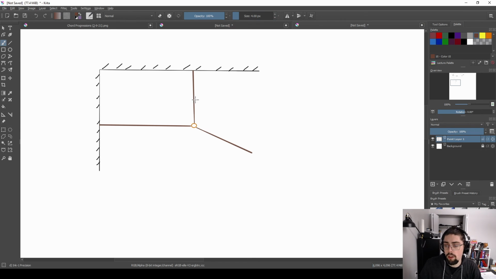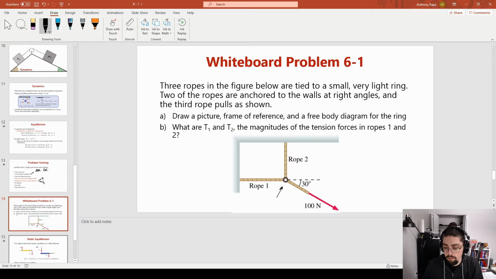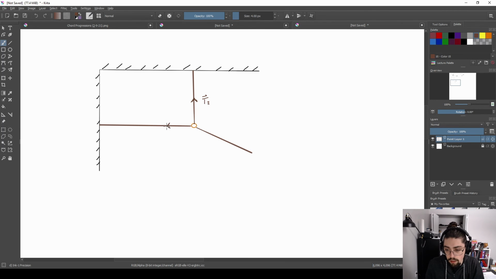So what we can do is say every rope is going to be pulling with a tension. That's what ropes do, right? Ropes don't ever push. They fall slack at that point. You really can't push with a rope; you have to pull. So for this brass ring, I know that each rope is pulling away from the ring where it's attached. Call this one T2 because in my picture this is rope 2, then this right here is going to be T1. And just for the sake of it, I'm going to call this one T3. Let's just give them all names.